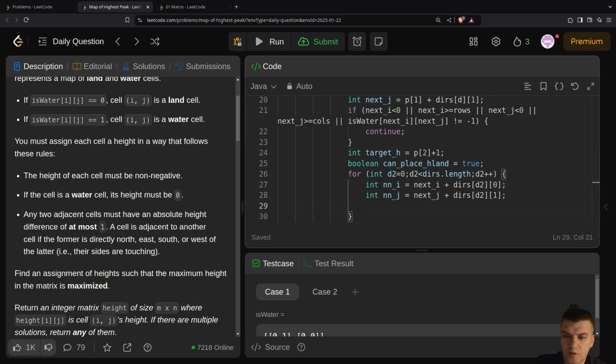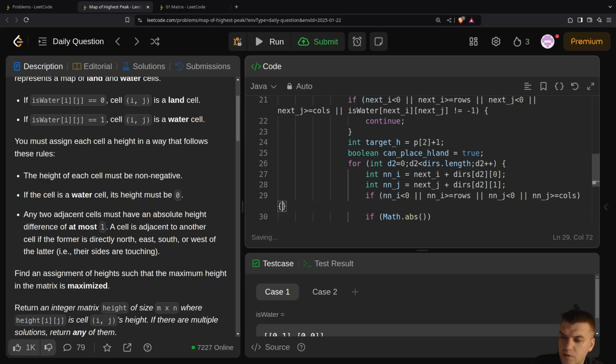I need to check again, if next i is less than 0, or next i is greater or equal rows, or next j less than 0, or next j greater or equal cols, I'll just continue.